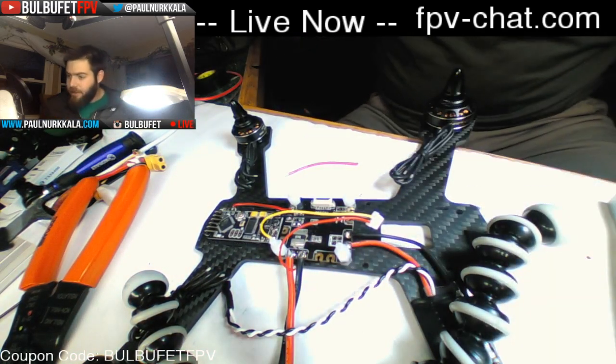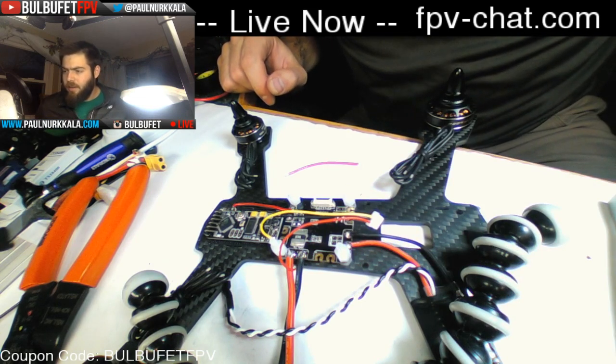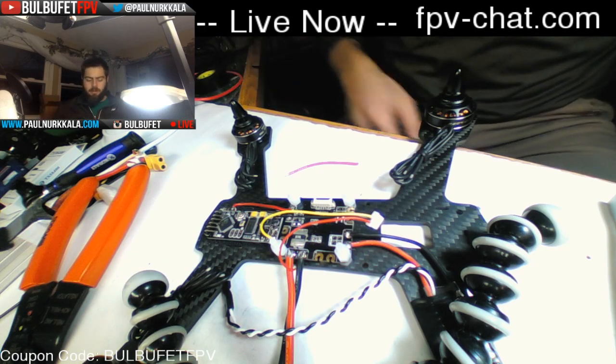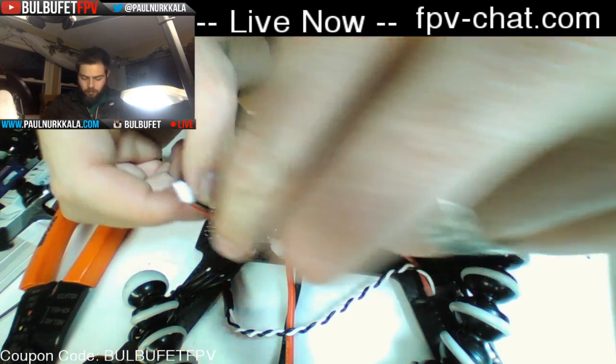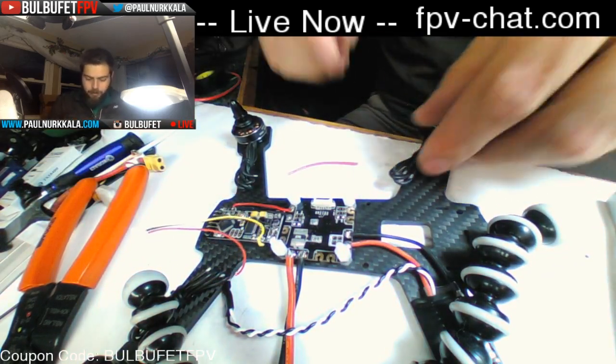What lens is included in that kit? I believe it is a 2.8 millimeter lens by default. All right, next motor.